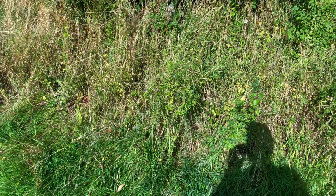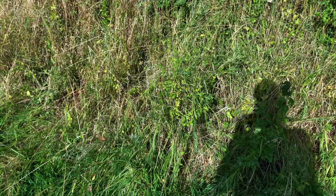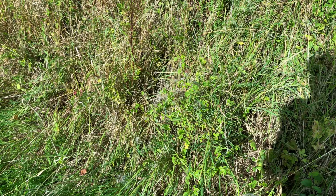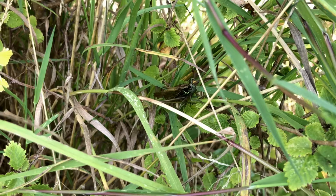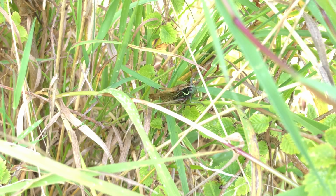Let's see if we can get this grasshopper that we can hear in here. You can see my shadow moving, that's why it stopped. I can see it there. It's actually a Roesel's bush cricket. Now I said on my last video I'd try and find this for you. I'm going to try and get it on camera. Excuse the pun, they're quite jumpy. Just have to adjust the brightness slightly to see if you can see it. It's got that very distinctive marking on the side there, like a white U with a black background.